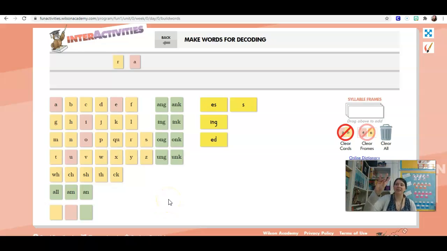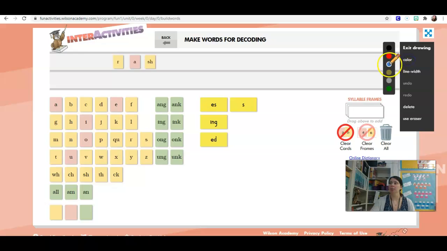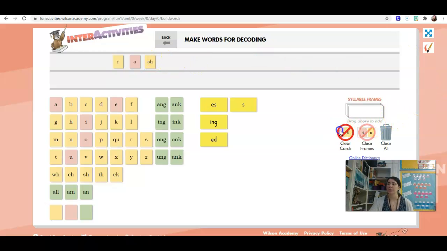And we said our last sound was the sh digraph. So I'm going to go down here to the bottom, and I see my SH digraph. So I'm going to go ahead and move that card up here. And if I look, I have 1, 2, 3 cards because I did 1, 2, 3 taps when I tapped out our word rash. Let's try another one.